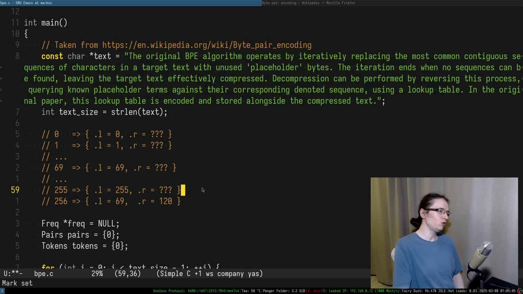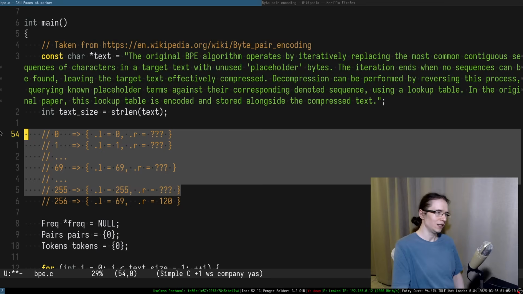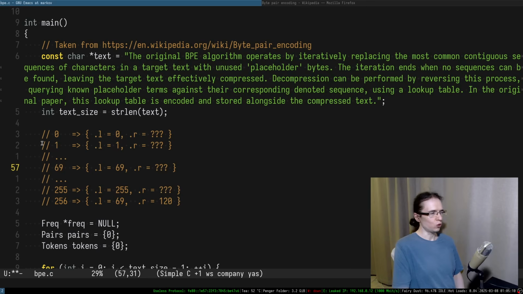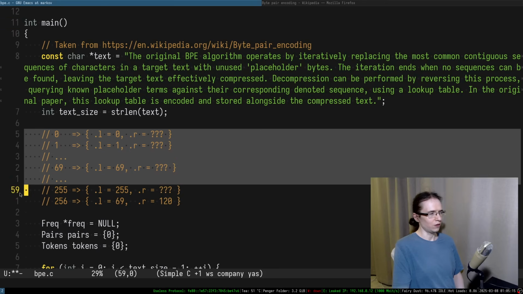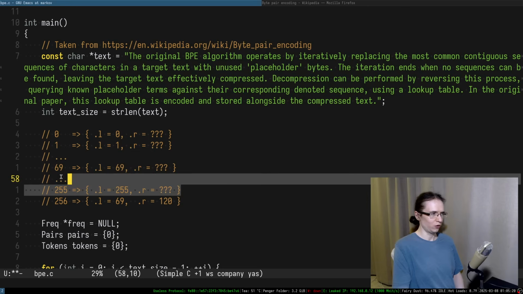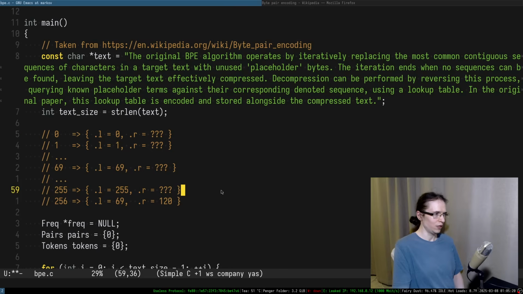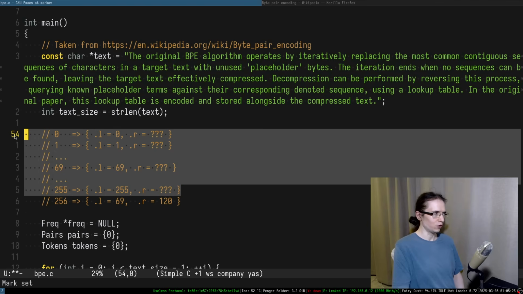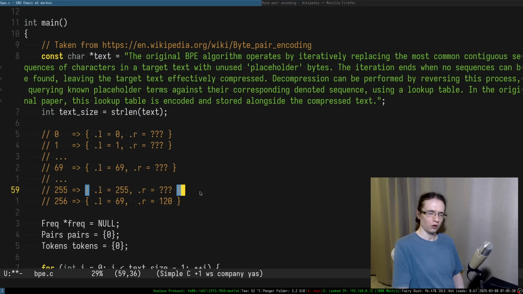But first we need to initialize this table with this kind of stuff. Obviously not all of the characters from 0 to 255 are displayable ASCII characters, but it doesn't matter. I just want to initialize it with something, so all of the codes from 0 to 255 are reserved as leaf codes. Hopefully that makes sense.